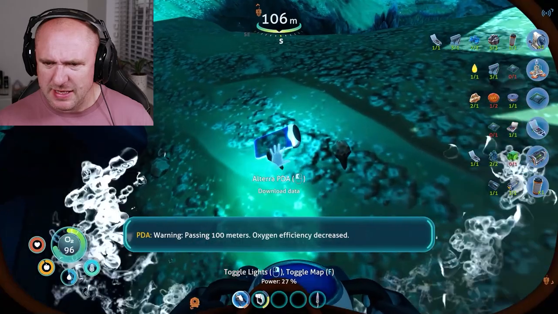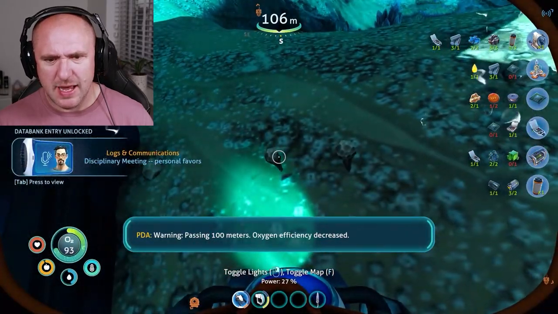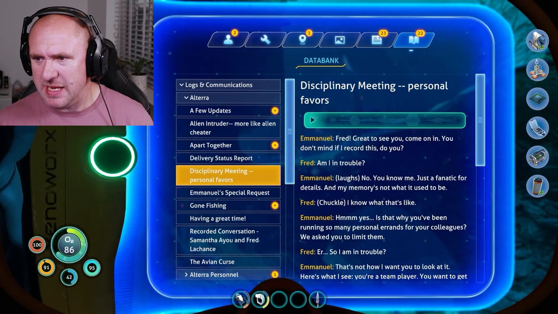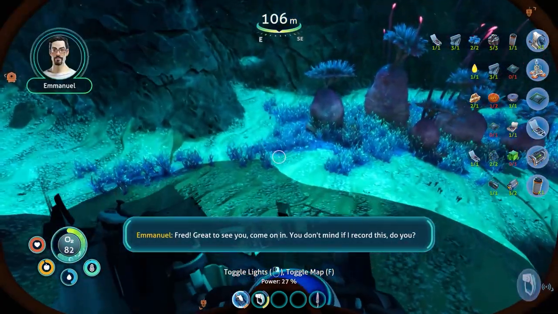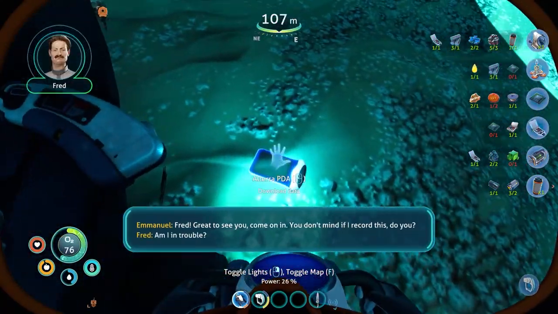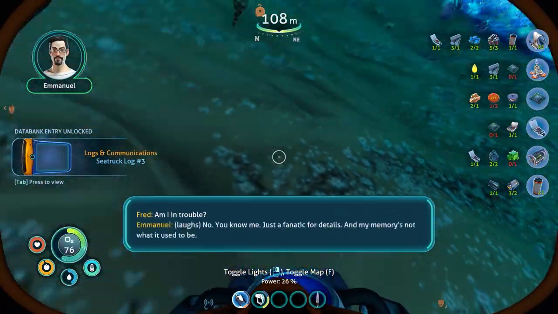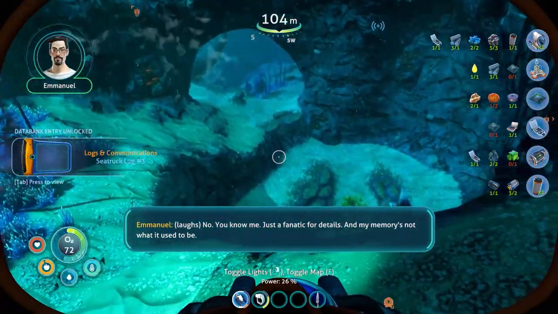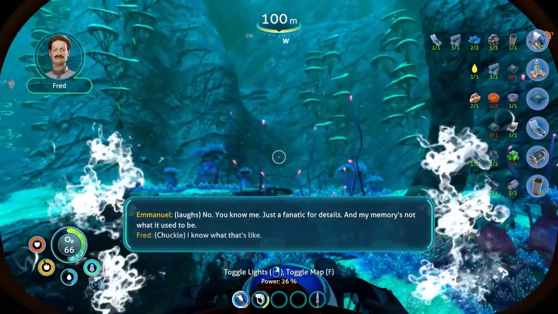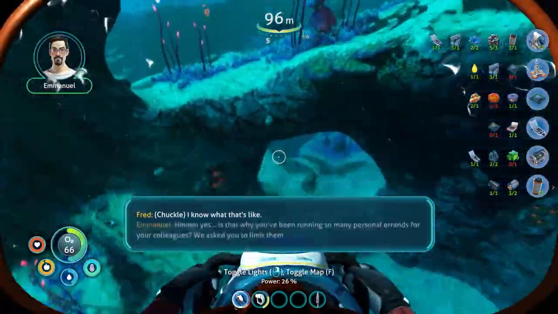Warning, PD. 100 meters. Oxygen efficiency decreased. Disciplinary meeting, personal favor. Fred, great to see you. Come on in. You don't mind if I record this, do you? Am I in trouble? No, you know me. Just a fanatic for details. And my memory's not what it used to be. I know what that's like.